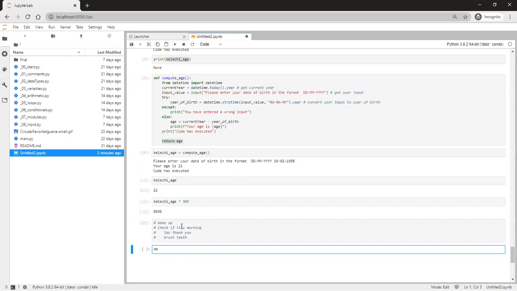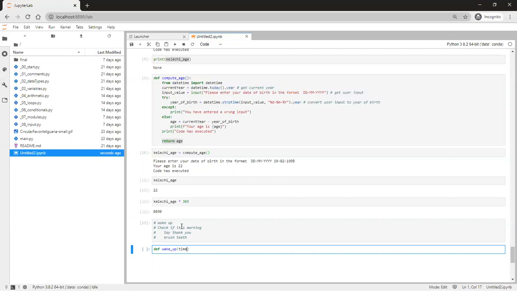We can now define a function called wake up. And the argument here is time, right? Because there's a time when you are going to wake up. We expect that you can wake up anytime. You can wake up in the afternoon, you can wake up in the evening.